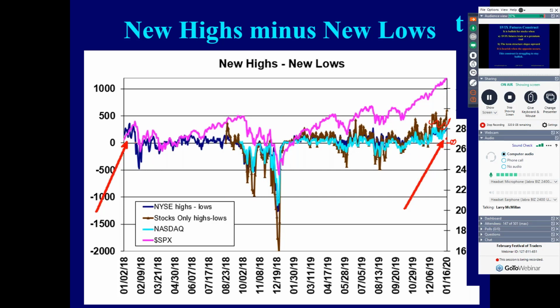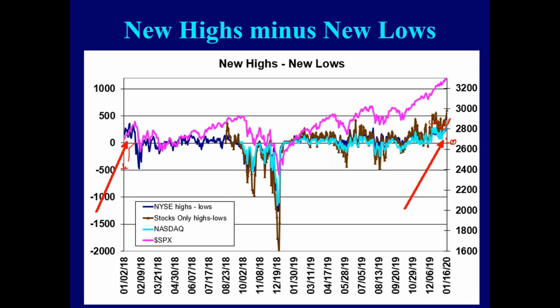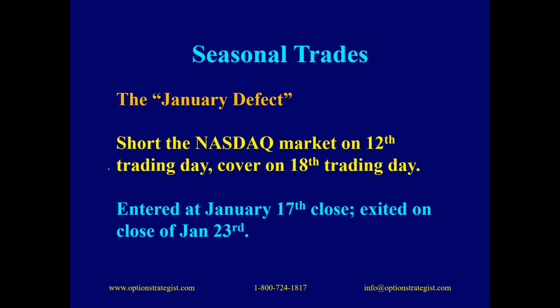Back in February of 18, when it broke, that was a pretty good sell signal, because that occurred, I believe, on like January 29th or something like that. So you could get short before the market broke. So we were looking for that here. It hasn't happened. Given all that negative action we had last week, new lows have stayed above new highs in terms of the New York Stock Exchange. So that's another indicator that we're watching out for.